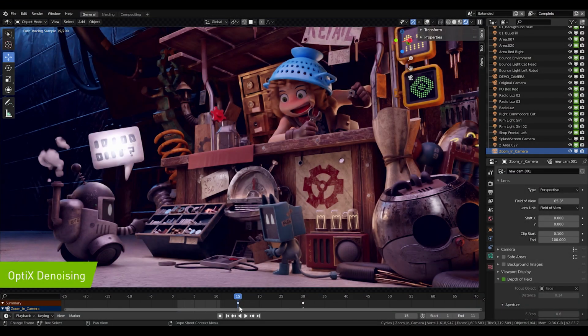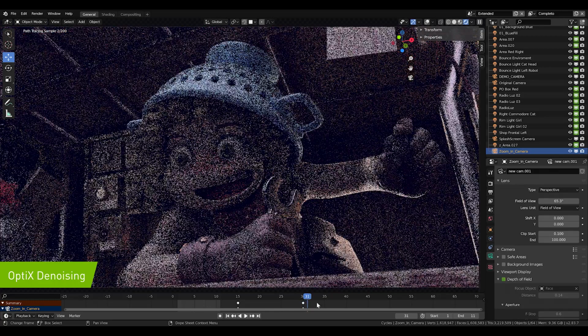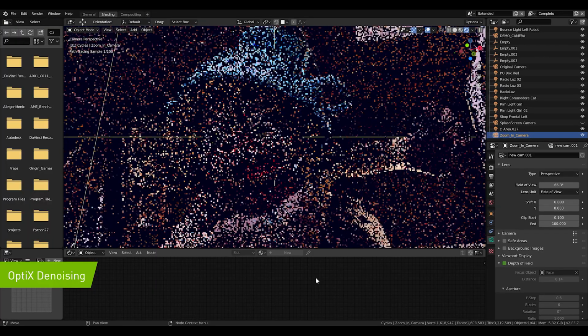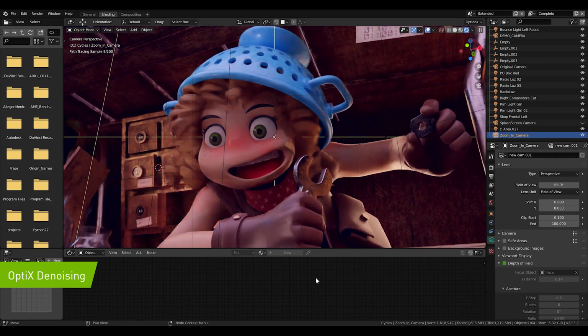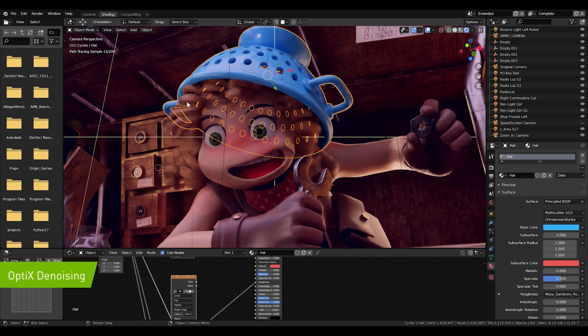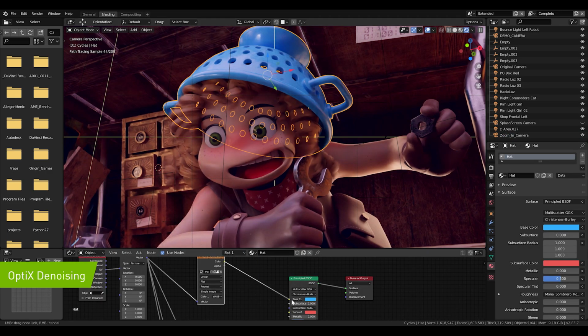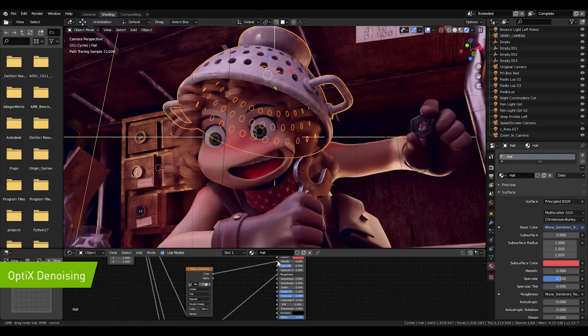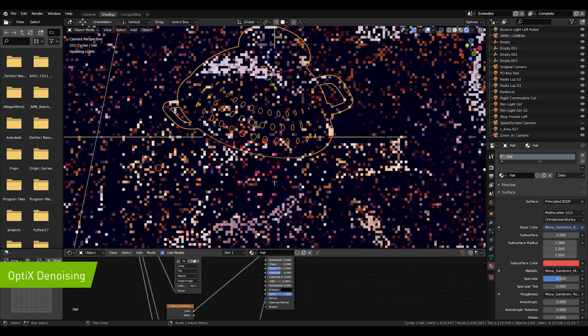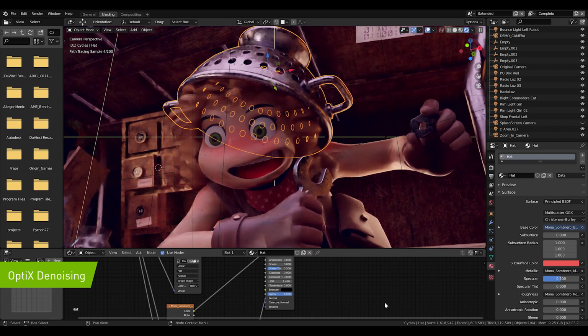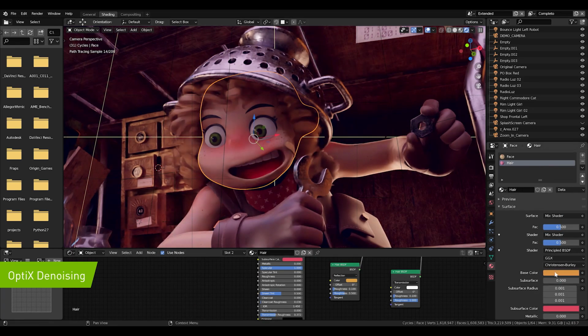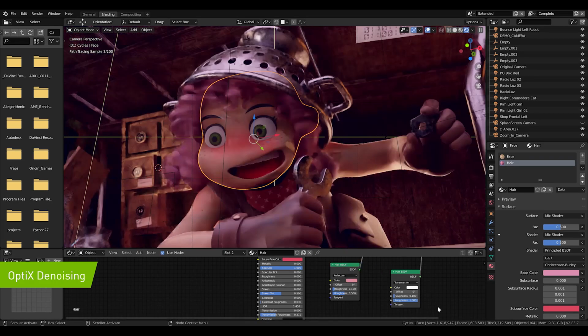With the RTX GPU providing a faster and higher quality interactive experience, I'm freed up to make more artistic decisions. For example, the main character feels a little bit out of place, so we're going to change the blue plastic colander on her head to a metal. Additionally, her orange hair gets lost in the background, so we can edit this material so that it pops out more. Now the character feels like she belongs in her junk shop.